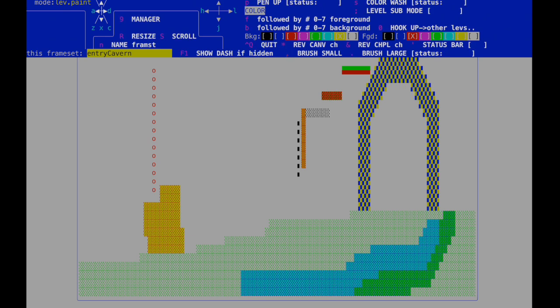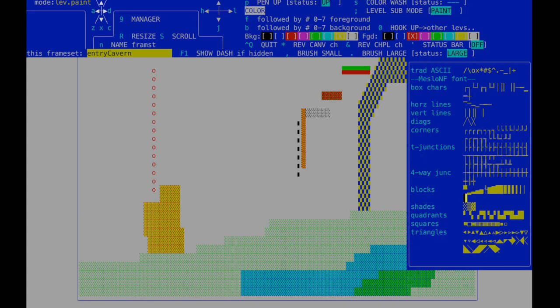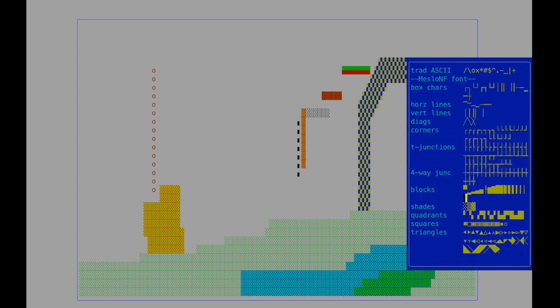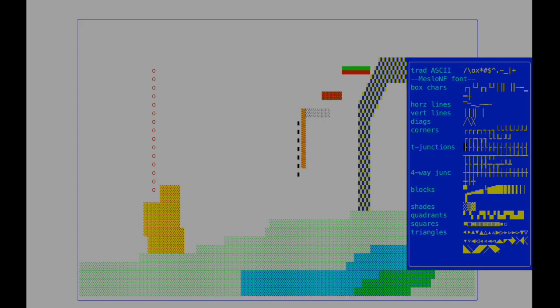Basically, I don't know if you saw, but when I opened it, it shows me entry cavern. There are some panels, but you can't see all of the canvas. So the panels disappear when you go near them, so you can get to it. But then you need to look at the panels again. It's got this kind of user interface thing, which I copied from some art programs, which makes the panels appear and disappear as you need them.